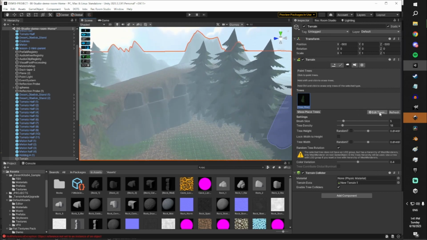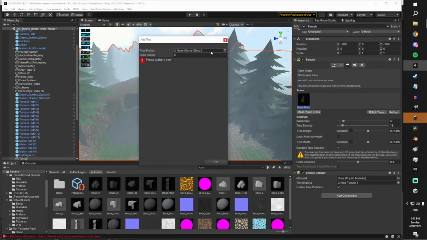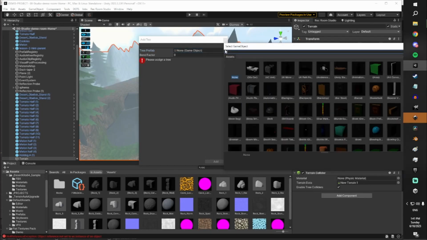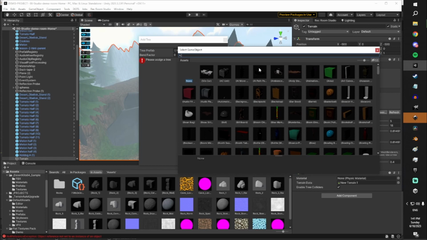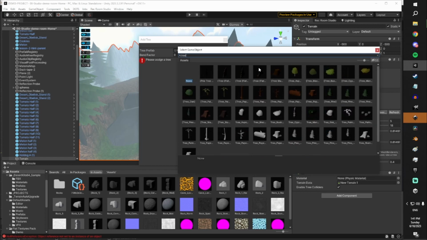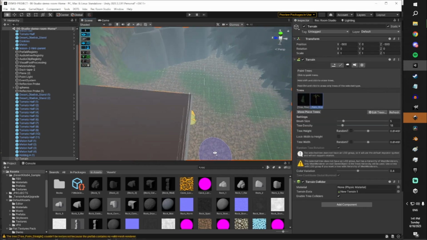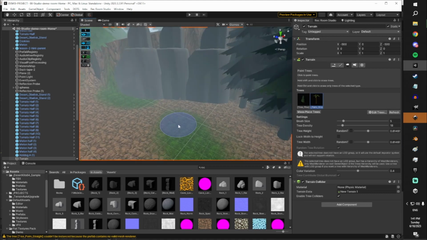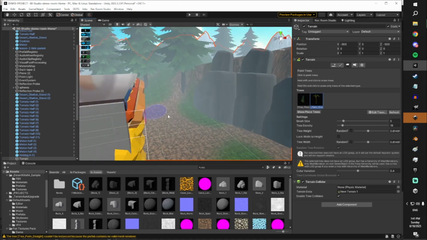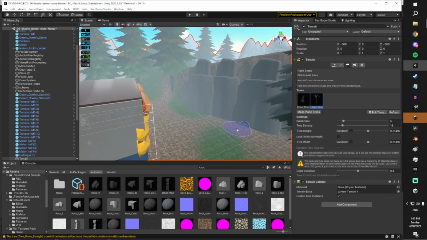So if we go ahead and hit Edit Tree, and we try and add another tree, and this time, even though you might have created a different looking landscape from me, I'm going to try and import a palm tree. Even though this landscape doesn't look especially suitable for palm trees, it's just one of the most ready things to demonstrate the point. You'll see that if you try and bring in the palm tree, and you try and paint it, nothing happens. Now, this is rather unhelpful.